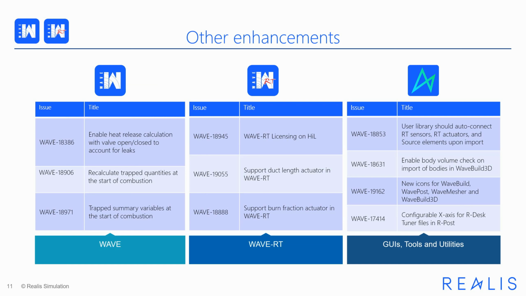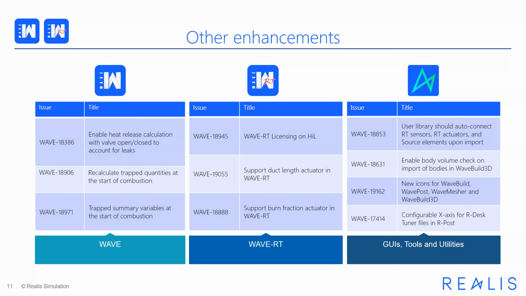WaveBuild 3D features new functionality for body volume check on import, which simplifies the way in which users troubleshoot incorrect CAD models. There's also a new set of icons for WaveBuild 3D, WavePost, WaveMeasure, and WaveBuild, which simplifies differentiating the files for legacy GUIs and preprocessing tools in Windows Explorer.